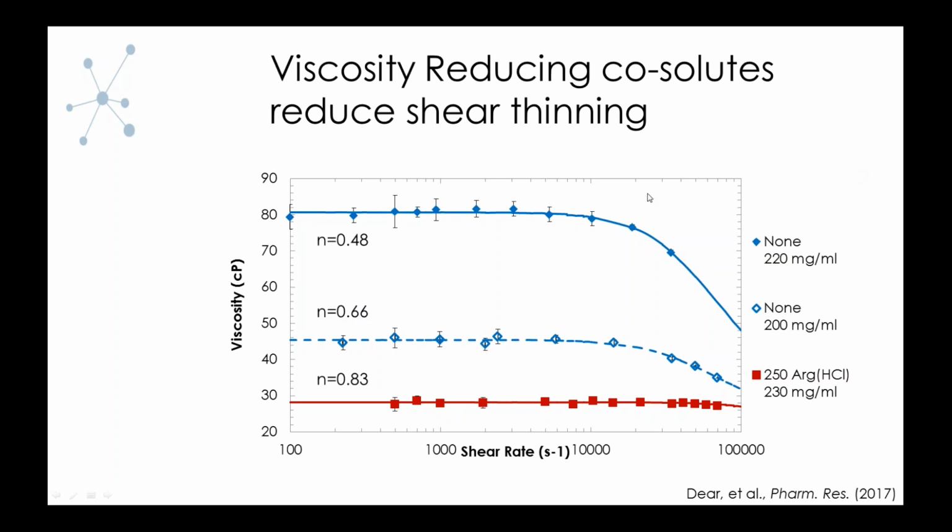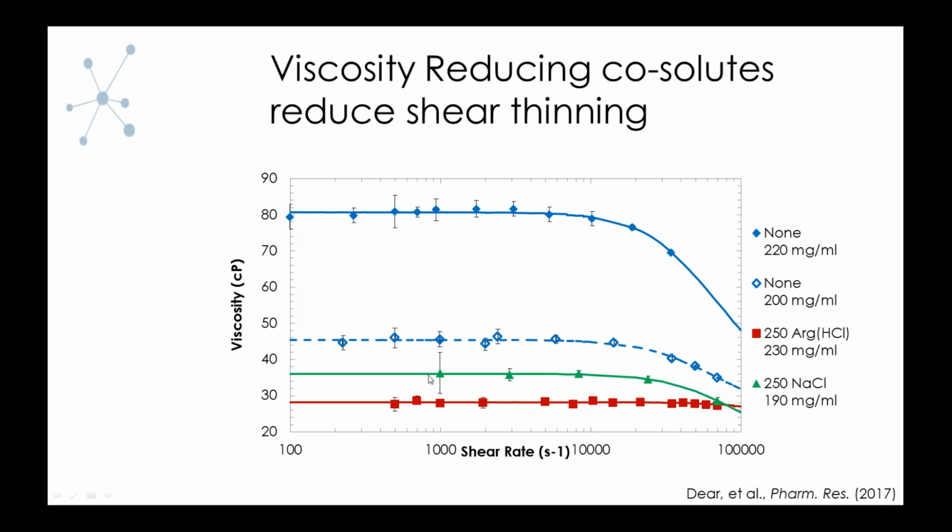Furthermore, we want to look at other cosolutes. Oh, okay, before I get to that, as you can see, the N values support what you can see visibly with the shear thinning, in that the highest concentrated solution with no cosolute has the most shear thinning. As you lower the concentration, you're reducing some of the networks, and the arginine reduces the networks a lot.